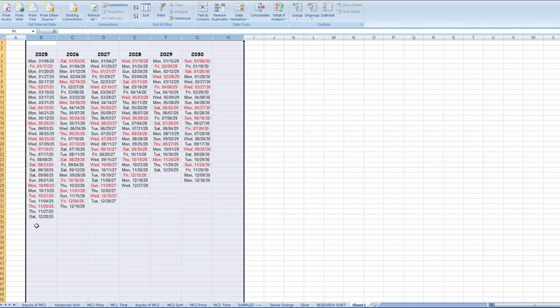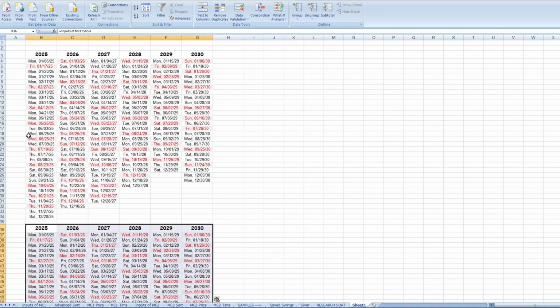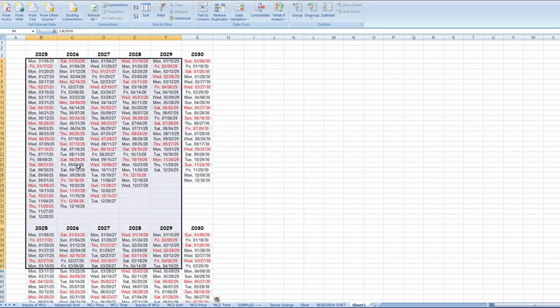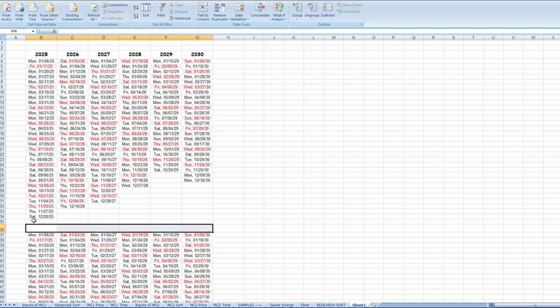Again, I used to have it so it automatically did all that, but again, the program was 15 megabytes. It took forever. It took 3 minutes to run through the sort. Now it takes a second. So that's the trade-off, right? But you just paste it here again, and then you can sort them all, right? You can do your manual sorts. Yeah, you don't need these anymore, obviously, but again, these are no formulas, so you can't really screw it up.